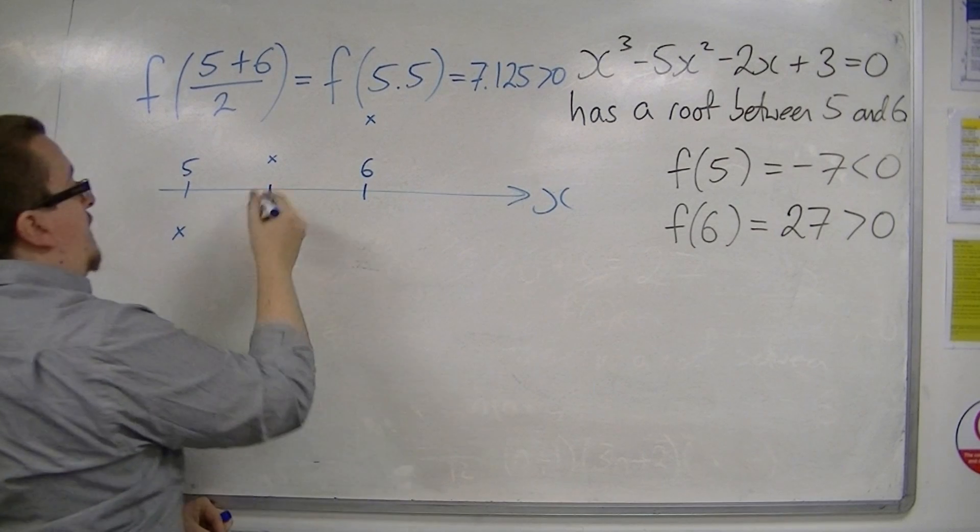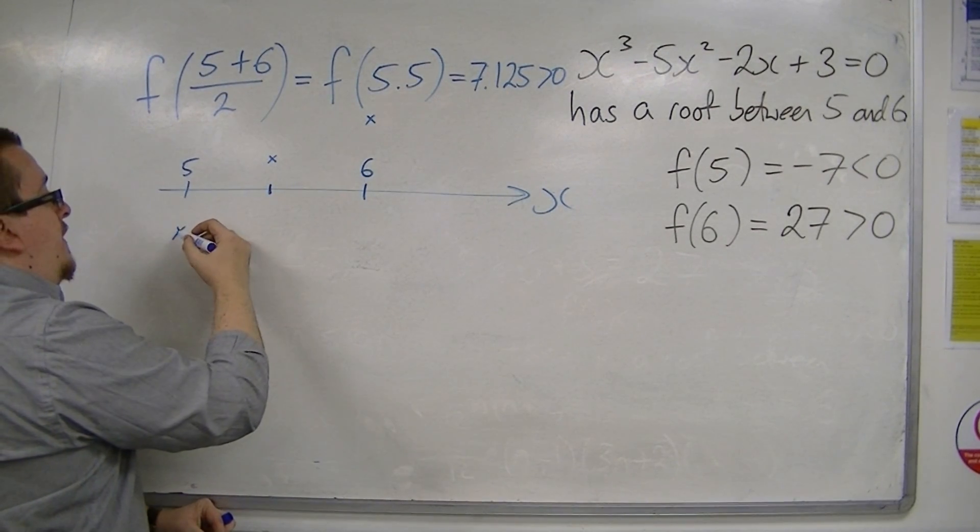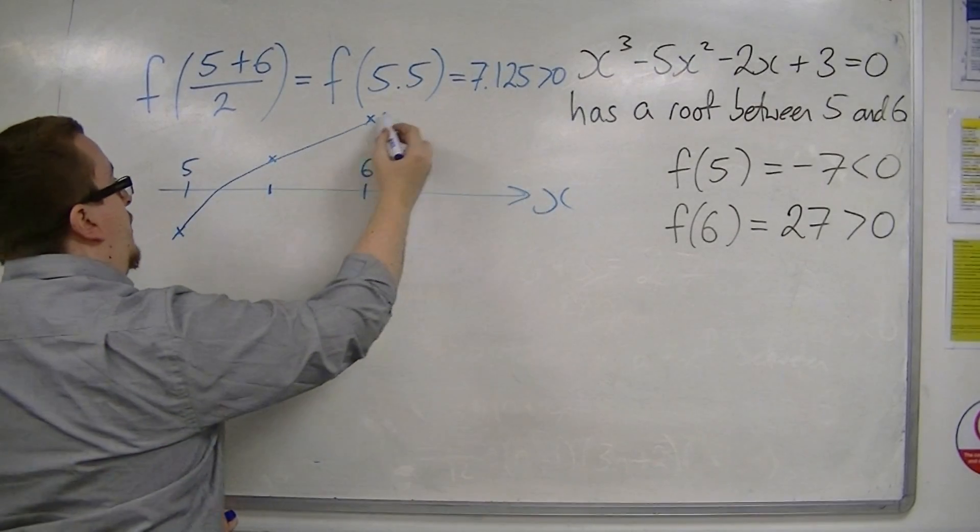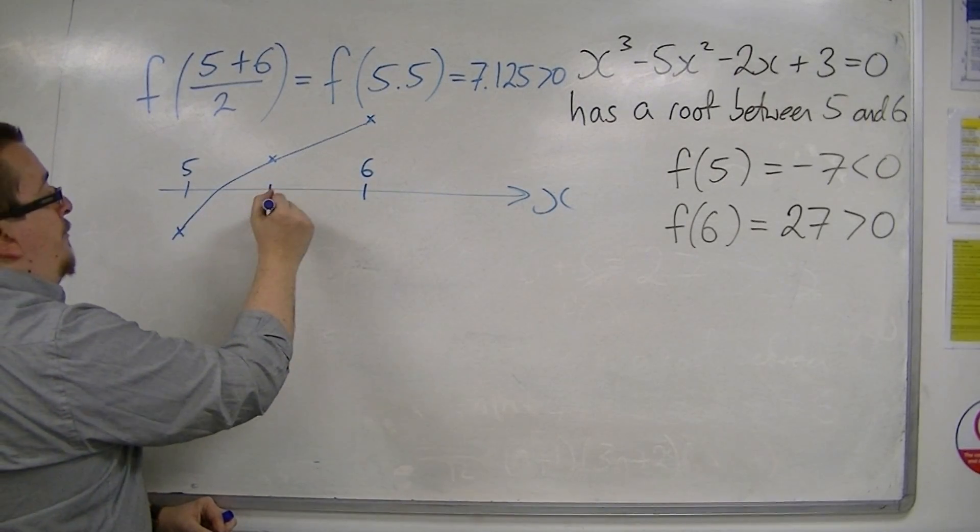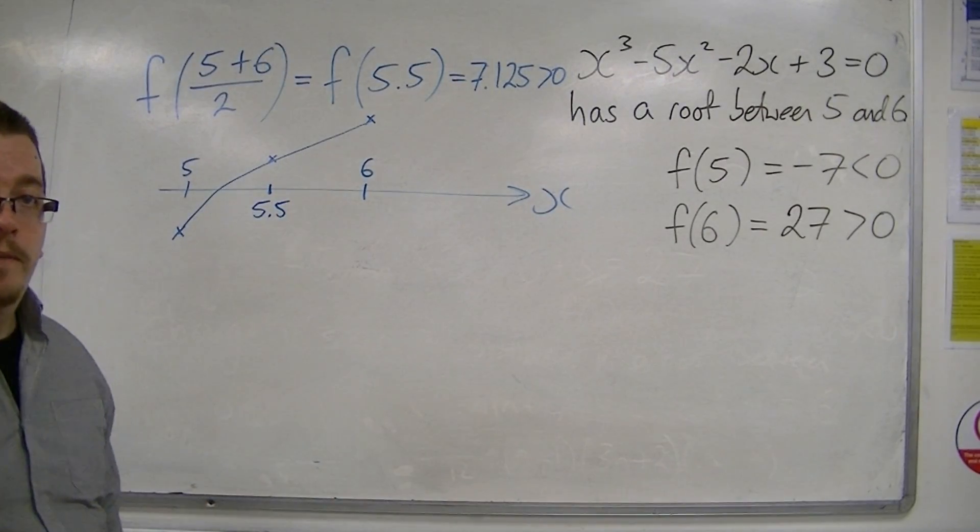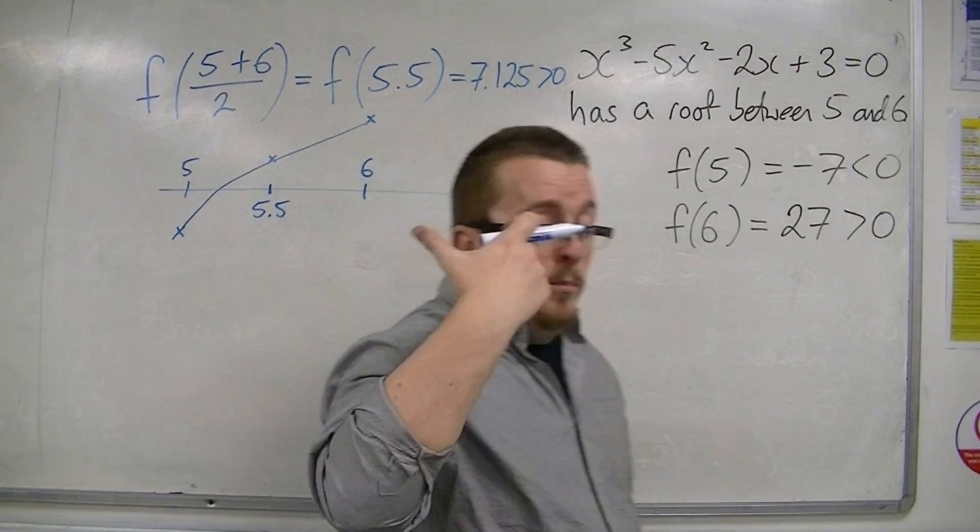so it's something above the x-axis. And so we can now say that the curve must cross the x-axis somewhere between 5 and 5.5. So it has halved the region that I'm looking at, it's bisected it.